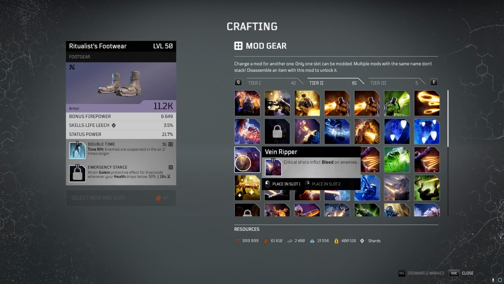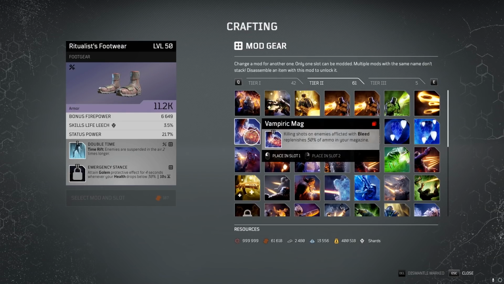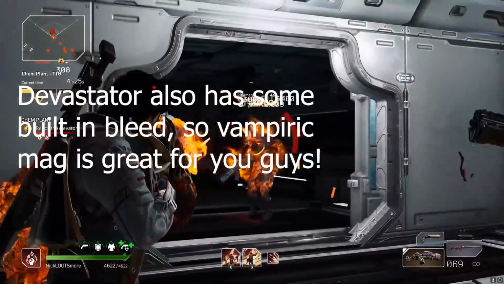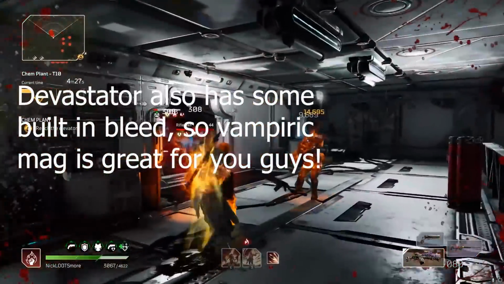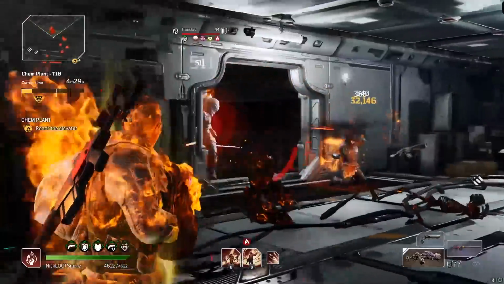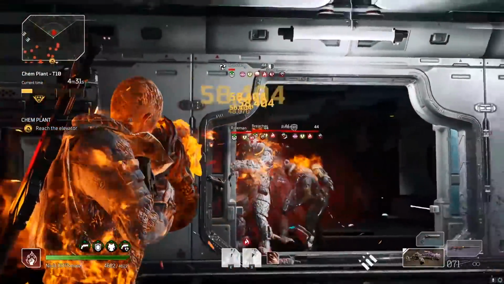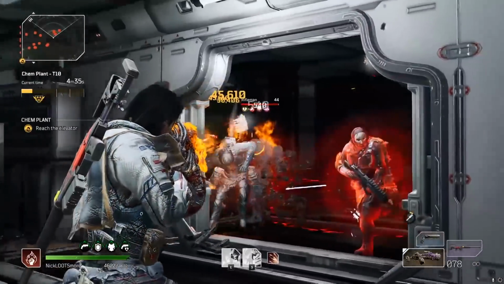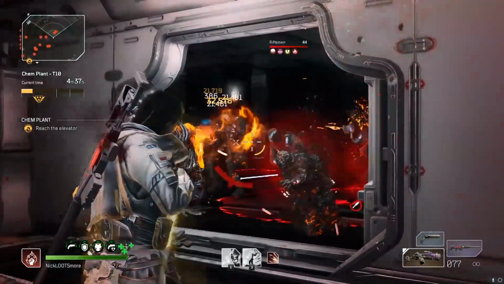Not very special in and of itself, but if you pair it with Vampiric Mag, which gives you 50% ammo whenever you kill an enemy with bleed, you pretty much end up having infinite ammo, and that's what I've been doing on my Pyromancer in all of this gameplay. The only downside is that if you're using a shotgun, you might have a hard time consistently applying bleed, as the shotgun headshot hitboxes in this game are super janky, and that's why I haven't been using it on my Trickster.